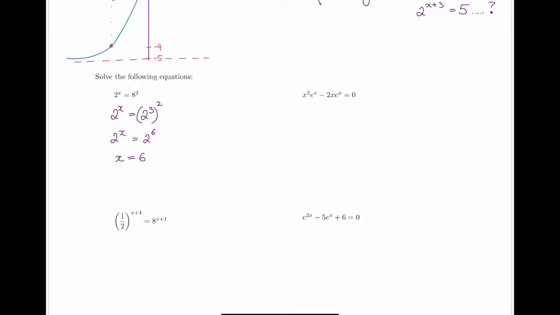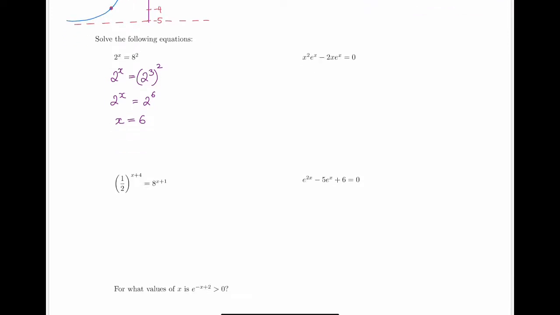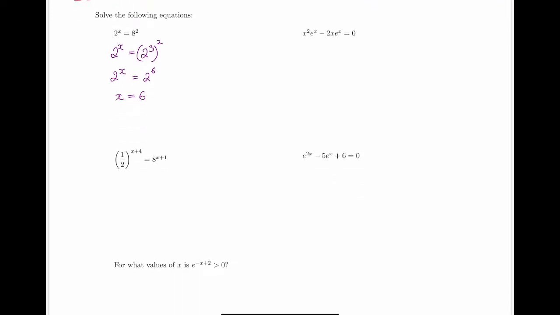So this is great, but this only really works if I have bases that can be somehow reduced to the same number, which was not really the case here. I cannot write 5 as 2 to the power of something nice, like an integer. Let's take another look at a similar example coming up next, just to be sure that we understand that sometimes, even though things don't look like they can be reduced to the same base, they actually can.